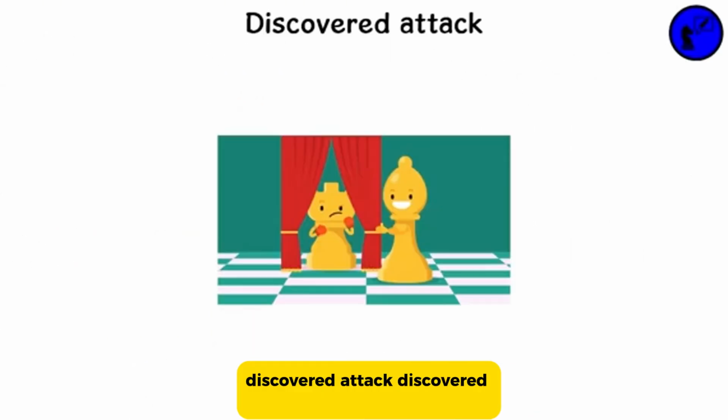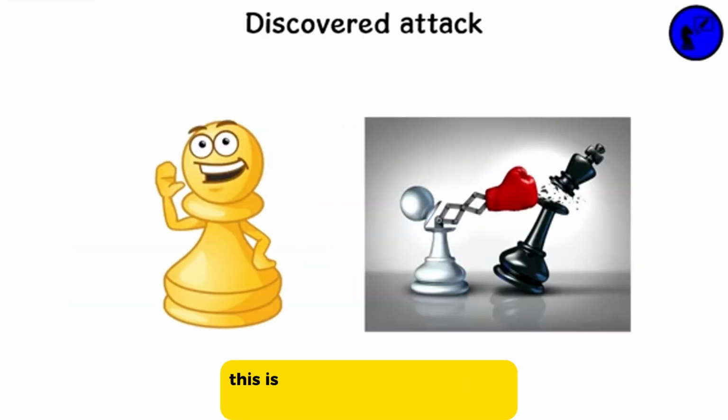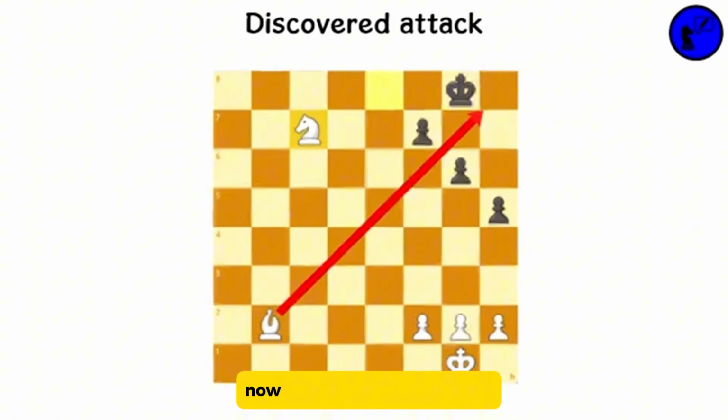Discovered attack. Discovered attack happens when you move a piece out of the way, and the piece behind it messes your opponent up. This is especially useful when the attack is a check. Take this example. White plays knight to e8 check and captures the c7 queen. Now look at this position.